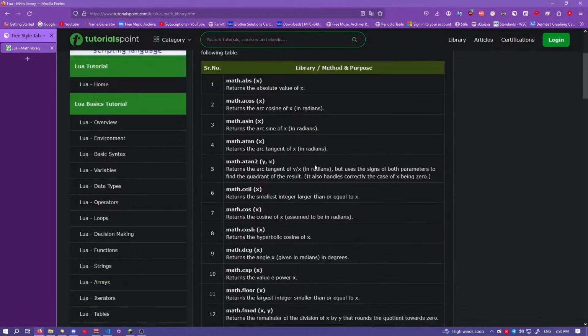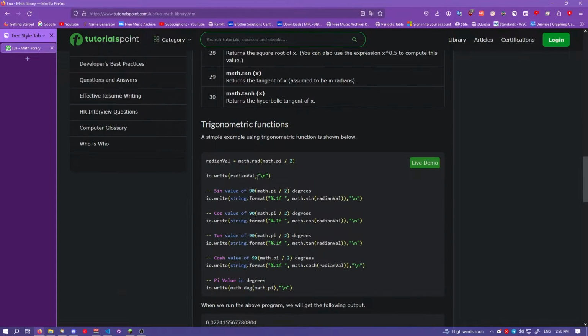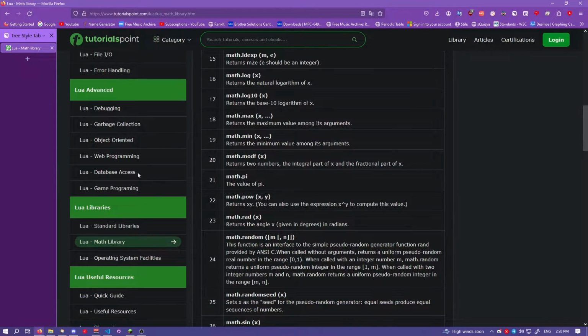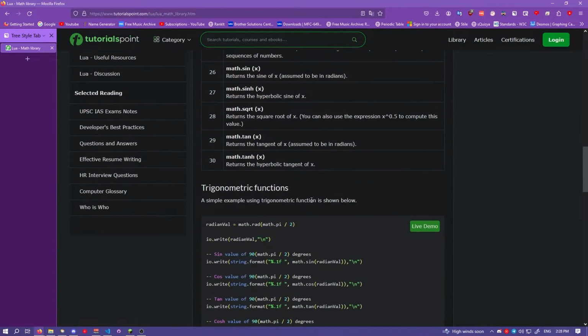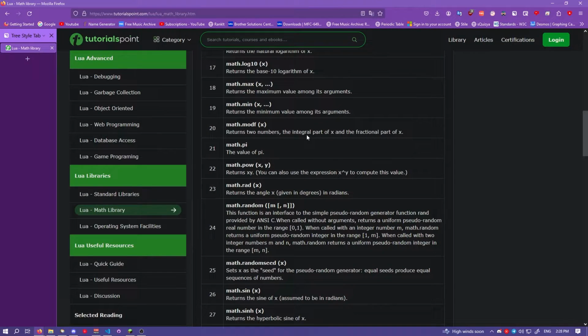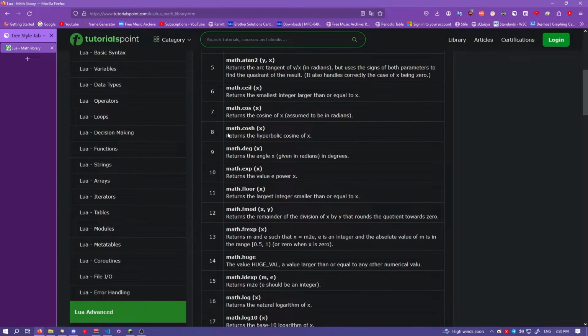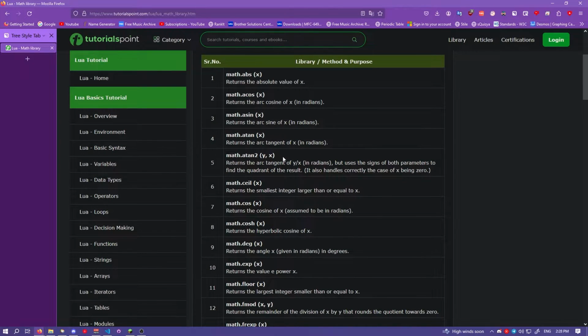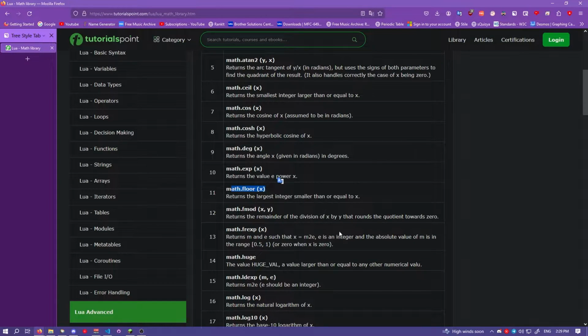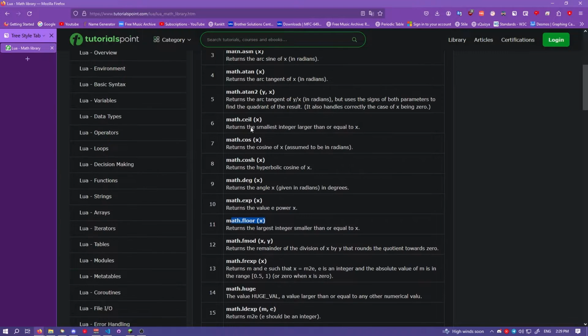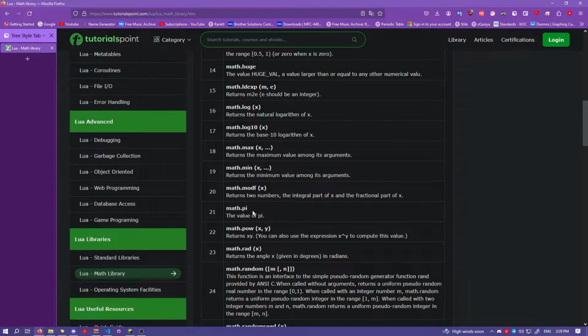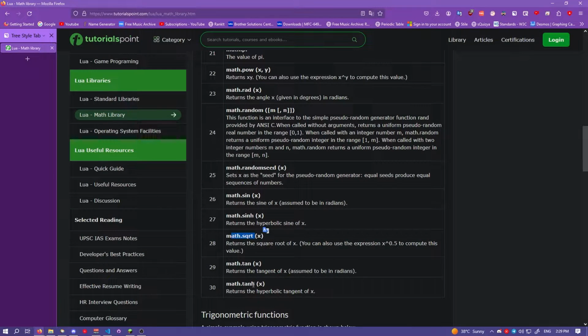Personally, I think this is a pretty good resource for just learning and going through the math library. There's some other Lua tutorial things here if you want as well. But I really like this site. I think it's a really good way of laying out all the information really easily. There's lots of things in here that I won't go over, but like there's math.cos, tan, sine, there's min, there's pow. You can also just do like the caret symbol, the square root, there's like inverse tan.